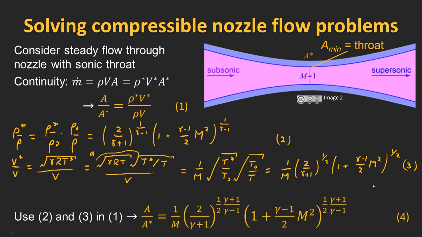If we combine equations 2 and 3 and substitute into equation 1, we now have an equation — equation 4 — that we can use to solve nozzle flow problems. It relates the area at any point relative to the throat area A* to the Mach number at that point. If we want to design a nozzle that produces a Mach 5 flow, this equation directly tells us the area ratio needed relative to the throat. If we know the area on the other hand, then we would need to iteratively solve for the Mach number.